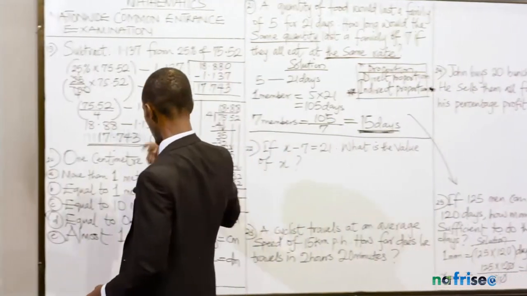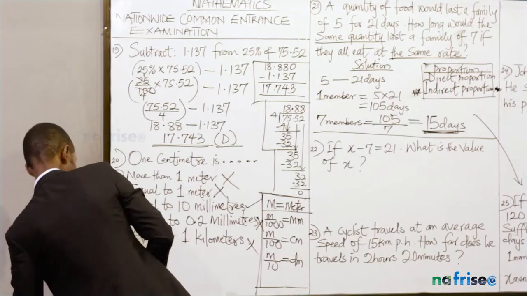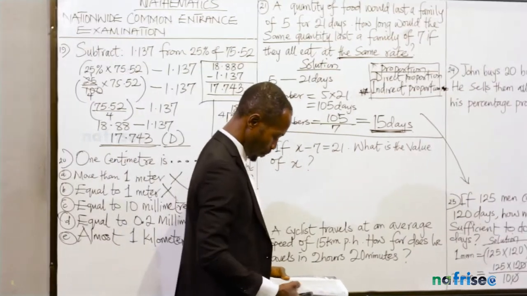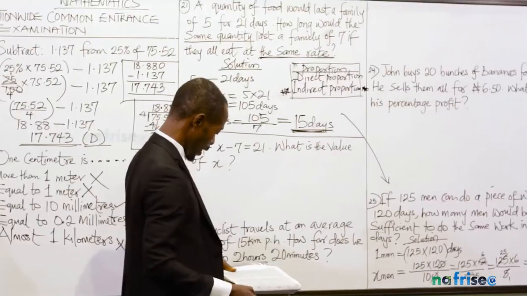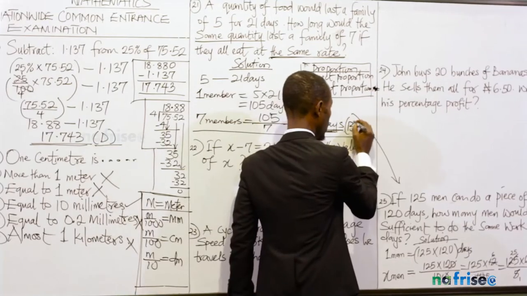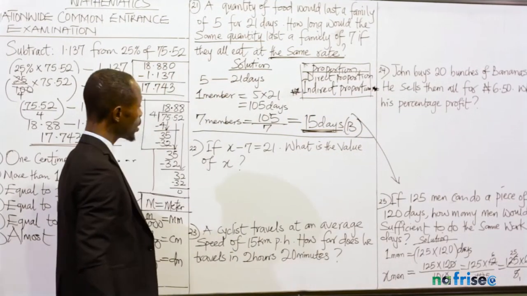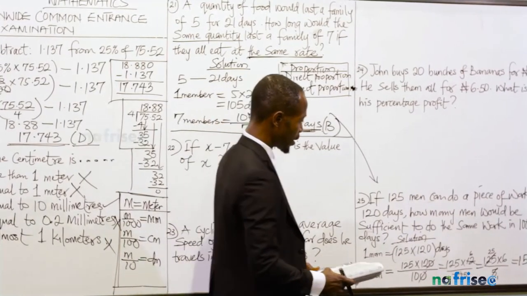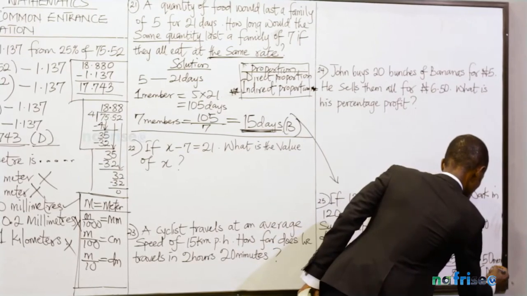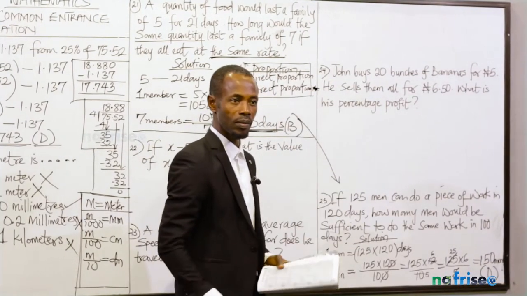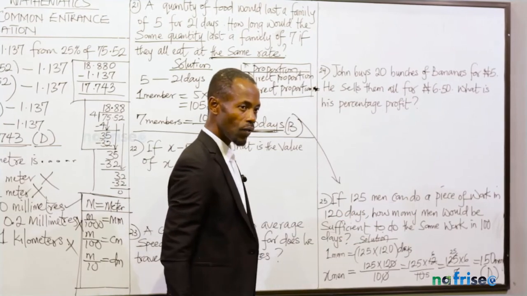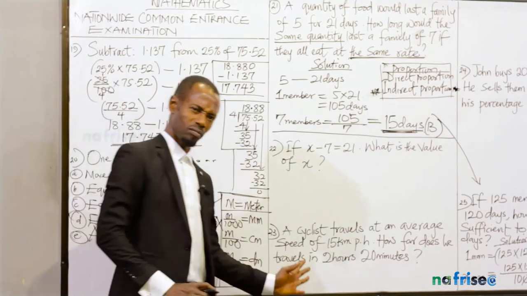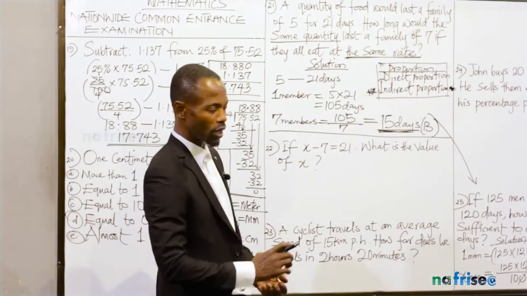I showed you the answer to number 19. We got the answer to number 20. Let me point out the answer to number 21 for you. For 21, the answer is 15 days and the answer is B. That's for 21. Then for 25, where we have 125 men, the answer is D. 125 men from that textbook, 23rd edition, this National Common Entrance. The answer is D for 25. Are we good? I'll be ticking it for you as you see it, so that at least you can be comfortable watching it, enjoying the ride while you're at home.